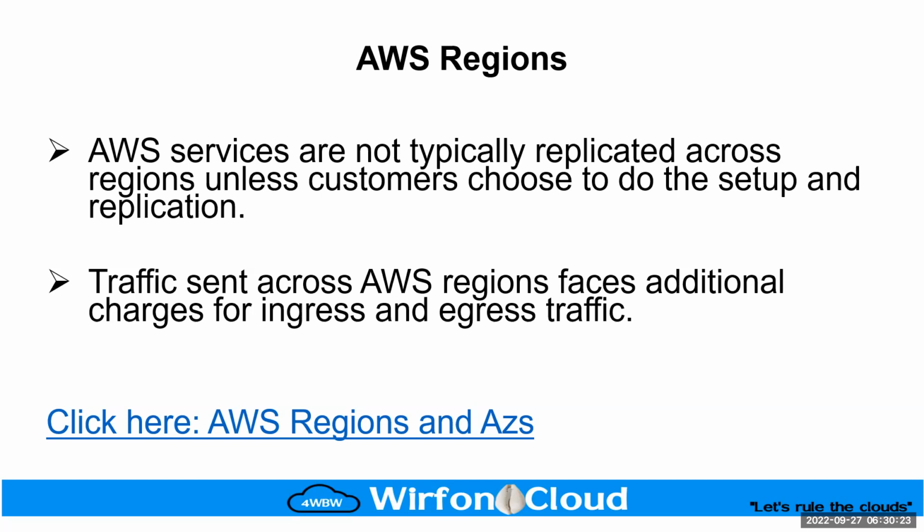what you will do is you will pay for that traffic that is leaving the European Union and going to South Africa. That's the in and out traffic, right? You pay for it. So there are some charges that AWS will put for you because you are moving data out of the European Union.